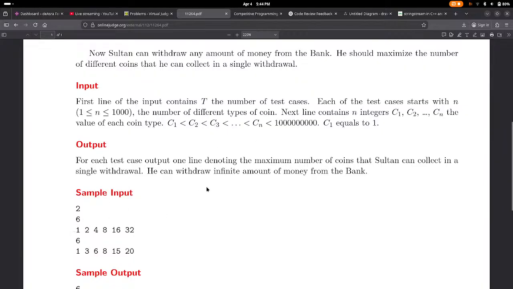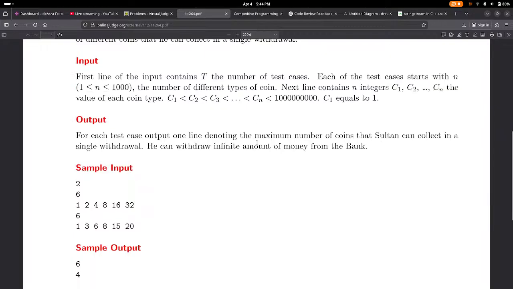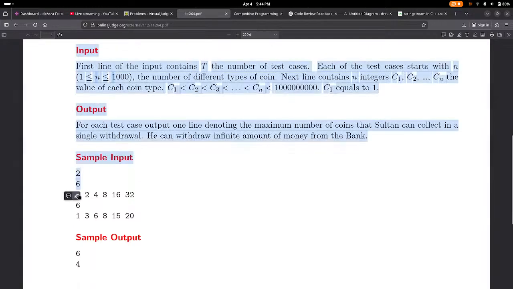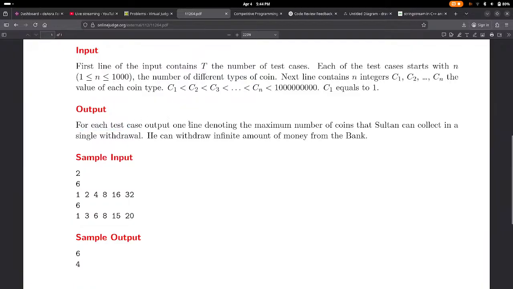C1 equals 1. Fantastic. And this one is important. For each test case, output one line denoting the maximum number of coins the Sultan can choose in a single withdrawal. He can withdraw an infinite amount of money.